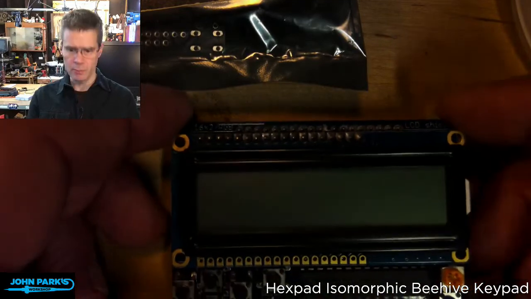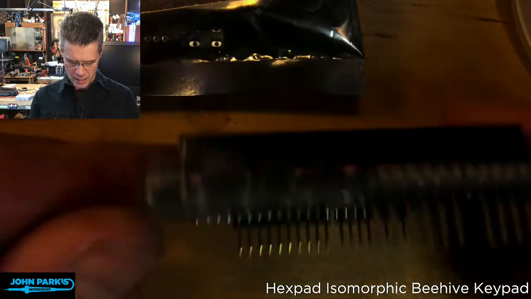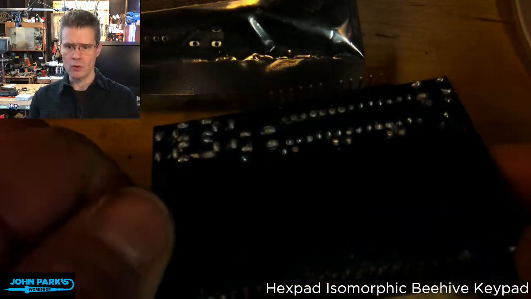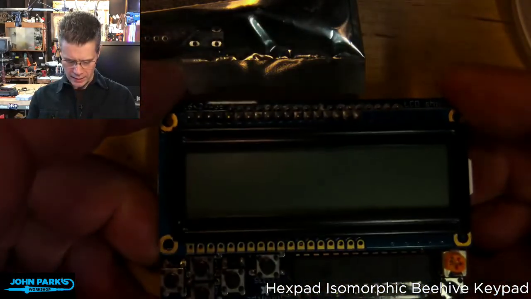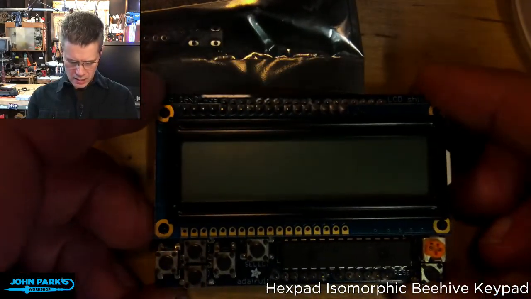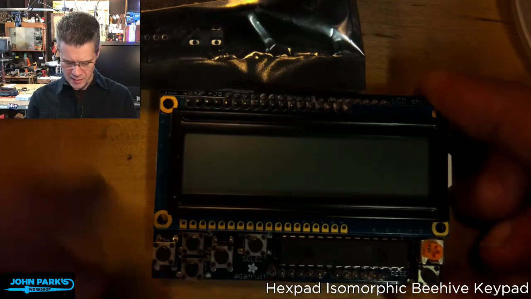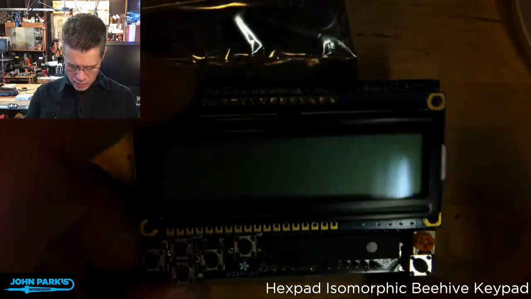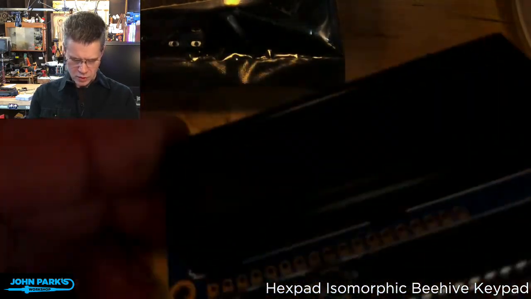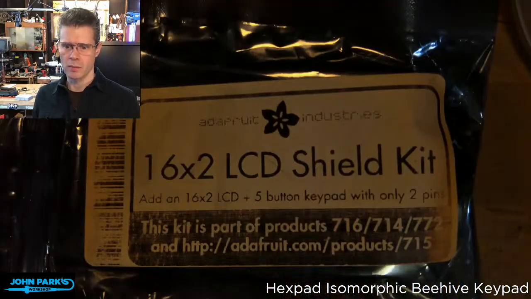So this was a similar type of idea. It's a backpack for an LCD display, but in Arduino shield form factor. It plops down onto an Arduino board and lets you control the LCD display, as well as giving you a number of buttons, a little D-pad and a select button. There's the little contrast potentiometer, and this is a reset for the Arduino. I should grab an Arduino and fire that up. That's a cool oldie but goodie right there.